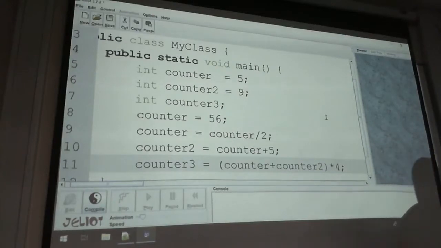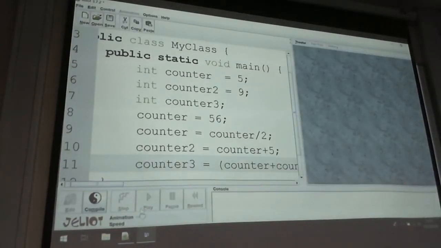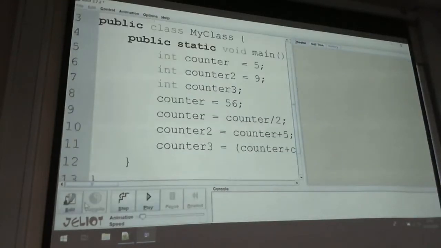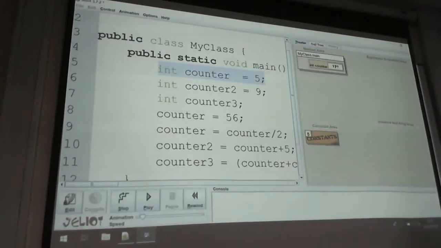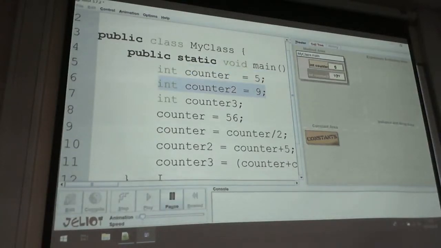Okay? So let's run this code again, just so you can see what it looks like. I'm just going to step through it so you can see what's happening here. So we created the first variable, we're putting the value inside. We create the second variable, put the value inside.